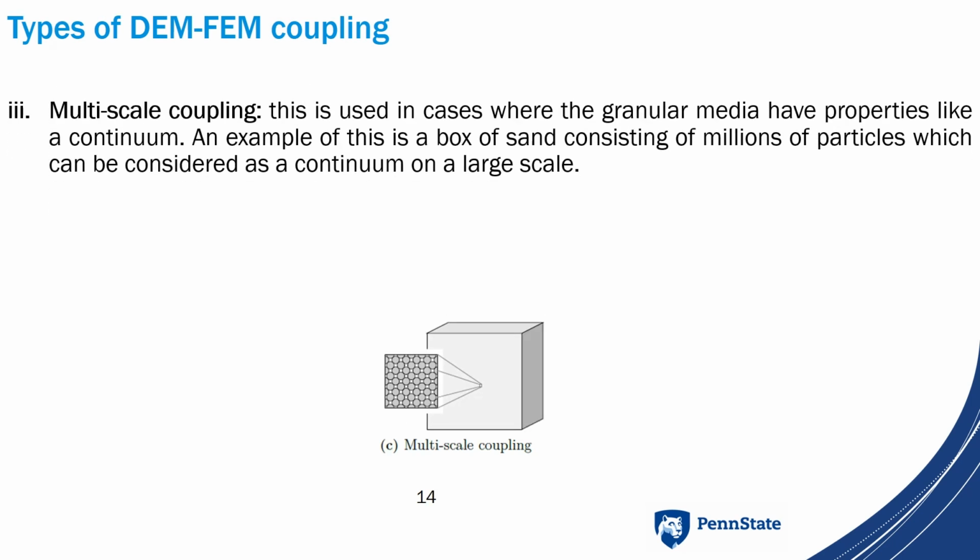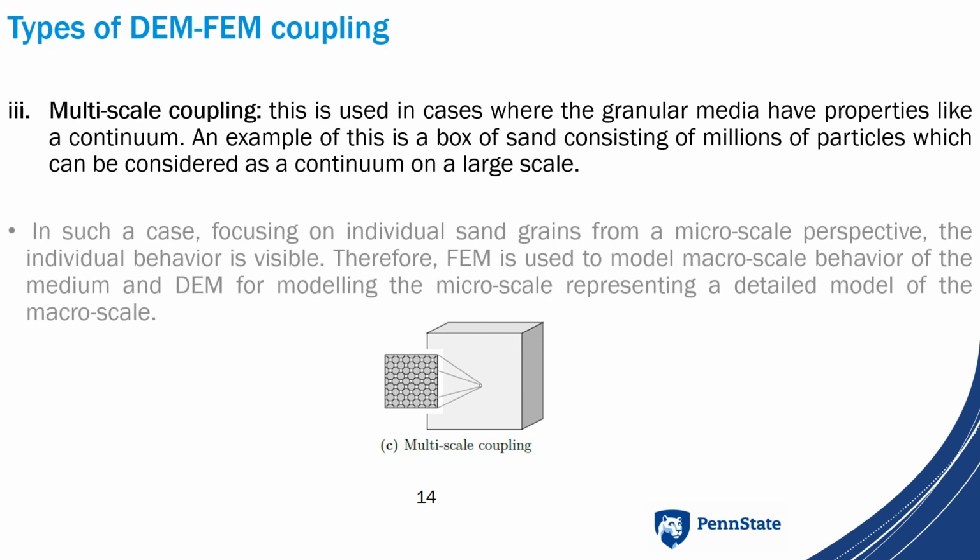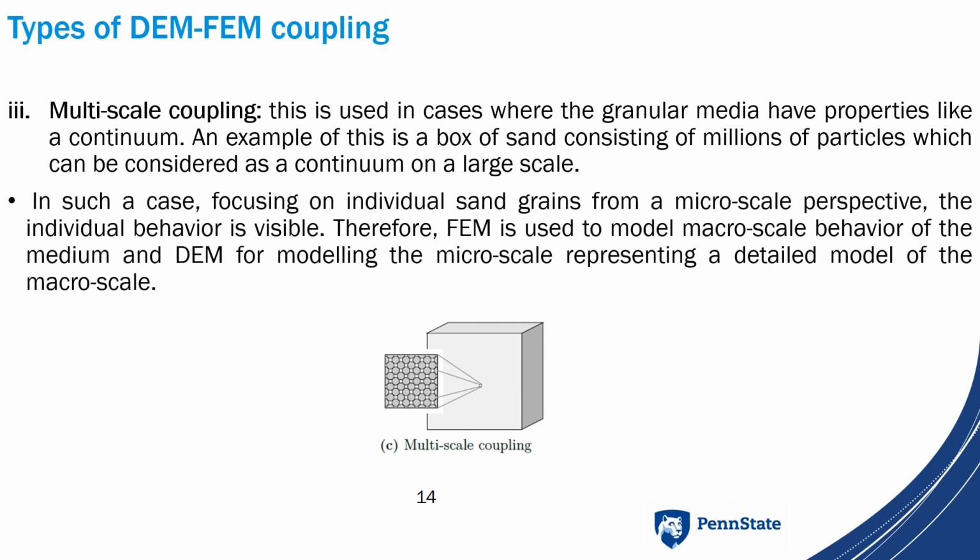Fourthly, we have multiscale coupling. This technique is used in cases where the granular media have properties like a continuum. An example of this is a box of sand consisting of millions of particles, which can be considered as a continuum on a large scale. In such a case, focusing on an individual sand grain from a microscale perspective, the individual behavior is visible. Therefore, FEM is used to model the macroscale behavior of the medium and DEM for modeling the microscale, representing a detailed model of the macroscale.